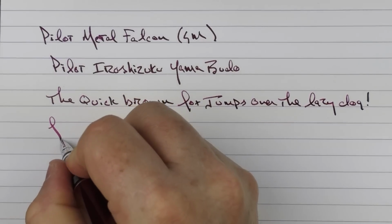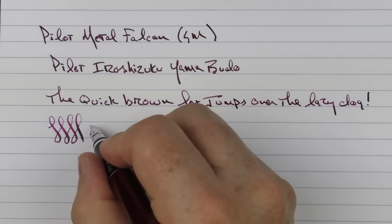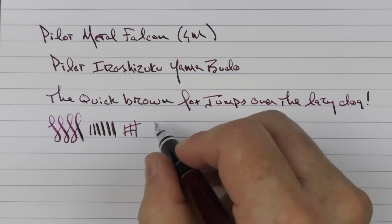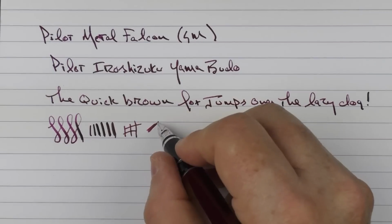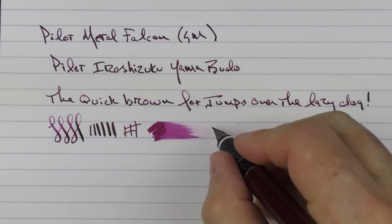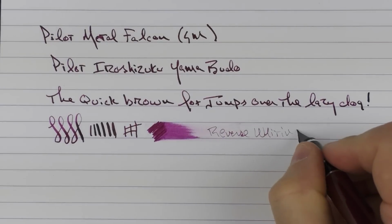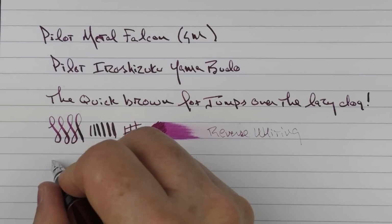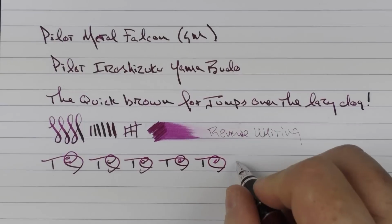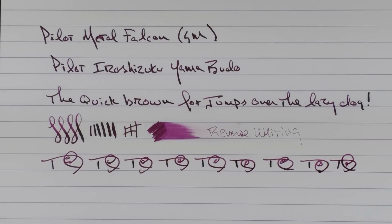As I mentioned before, the soft name I think is very appropriate for this. What I like is that it gives you some kind of effortless flair. If you push it, you can get a lot of line variation here, but with little pressure, it looks fairly normal. And it doesn't feel too bouncy either, which a lot of flex nibs feel very bouncy. This one doesn't. The ink flow is really nice on here. In regard to reverse writing, it gets the job done, but it is rather sharp. And then in regard to some fast writing, the feed has no issue in keeping up.